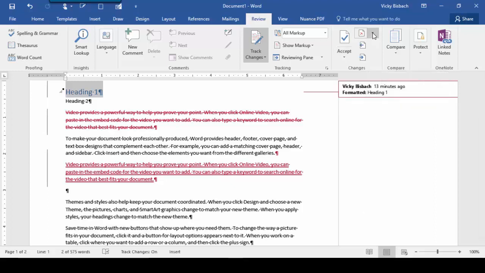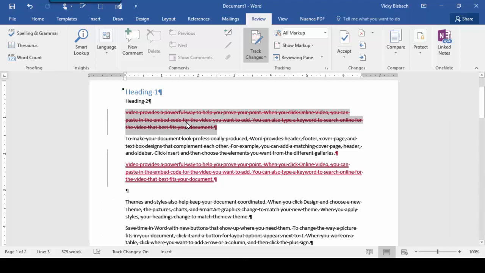And if I come up to the reject options, I've got the same type of options. Now the default for both of them is to either accept and move to next or reject and move to next. So if I want to accept this one, I'm going to click accept. It's going to take me to the next one, and you'll notice once I accepted that, it removed my balloon and it removed the sidebar line. That's because the change was accepted, so the tracking on that text was removed.